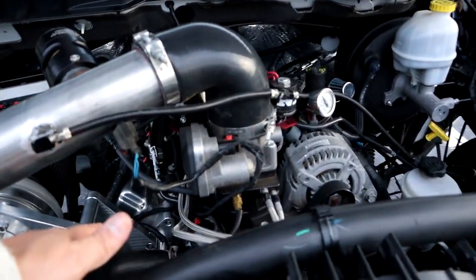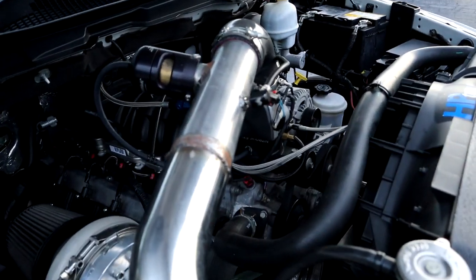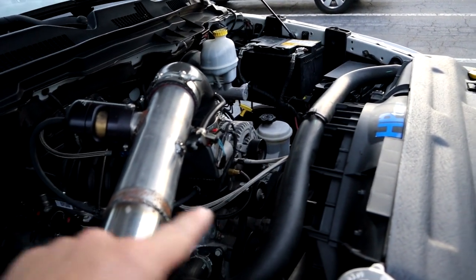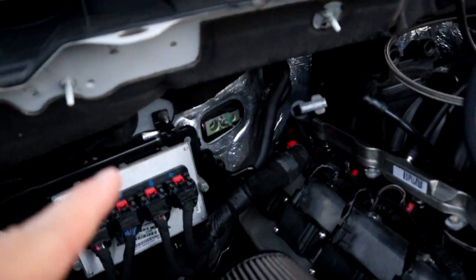Now, it did free up some space, not having to work around those lines anymore. But that's the main reason I got rid of it, was because it took a shit. I don't need it. And I will enjoy working on my truck a little better without those AC lines running across the front of it. So that'll make my life a little easier working on it. But that is it. We still have heat.